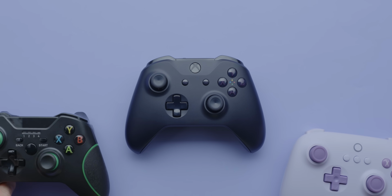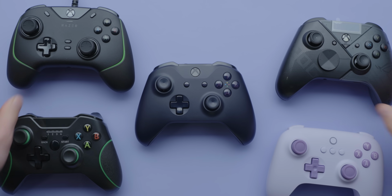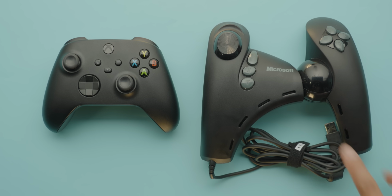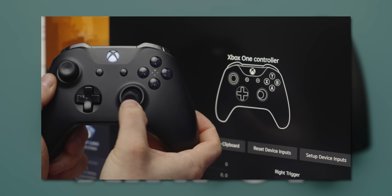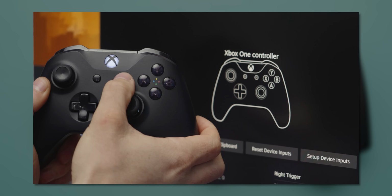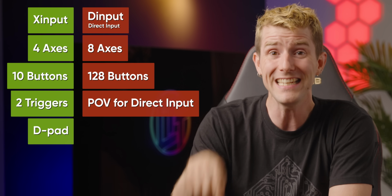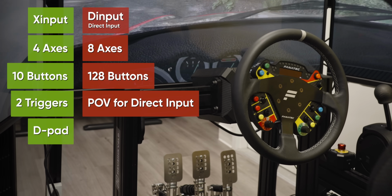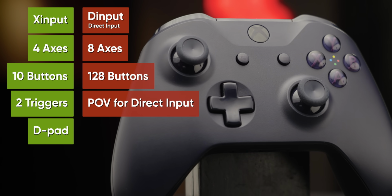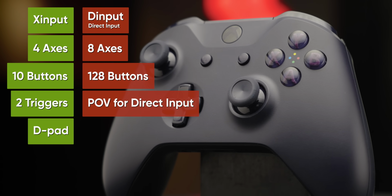Before we get to our alternatives, have you ever wondered why pretty much every modern PC controller shares that same familiar Xbox layout? It turns out it's for some good reasons. One being that it's pretty ergonomic, especially compared to some of its ancestors, but the bigger one is X Input. The X Input API will automatically bind compatible controllers to the right inputs in your favorite games. And while it's less versatile than the older D Input standard, which is still used, especially for complex flight and racing rigs, its limitations, because of the standard Xbox layout, allow it to be much more easily implemented.